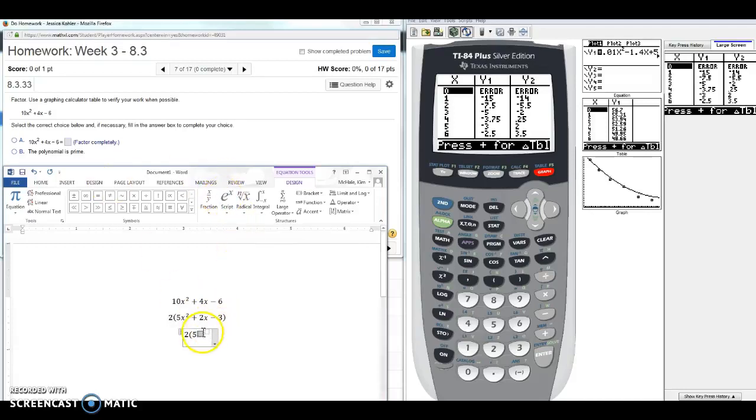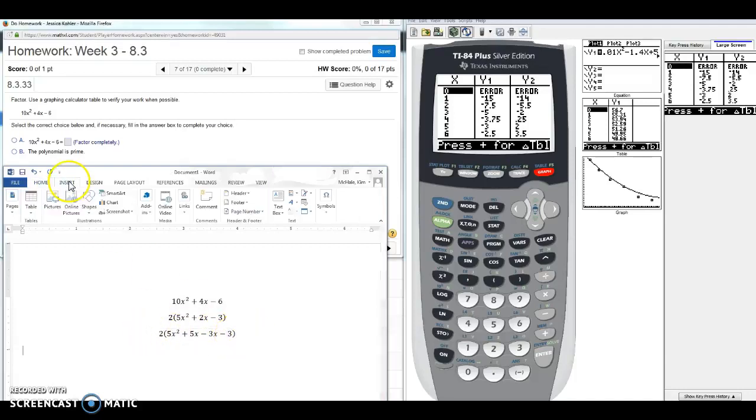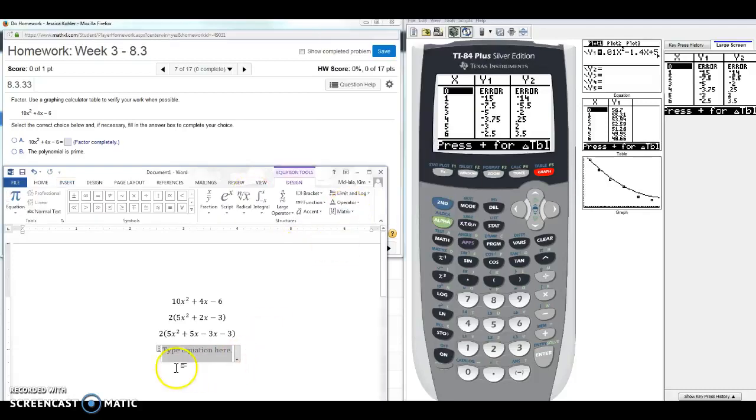But instead of writing 2x, I'm going to write plus 5x minus 3x. That's just a different way to write 2x, but it's going to help us because it's going to end up then giving me common factors when I factor by grouping. So let's factor this by grouping. Remember, when I have 4 terms, I can group 2 terms together and factor out the greatest common factor. I'm going to need 2 sets of parentheses now.